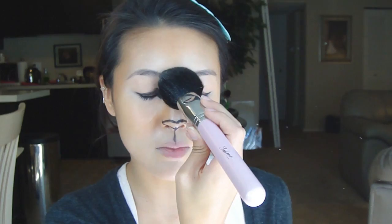And then I'm just going to line all the way across my eye. Alright, now that I'm done setting down all of the black areas, I'm just going to dust over my whole face using MAC Blot Powder, just so nothing moves around. I'm tapping it in.